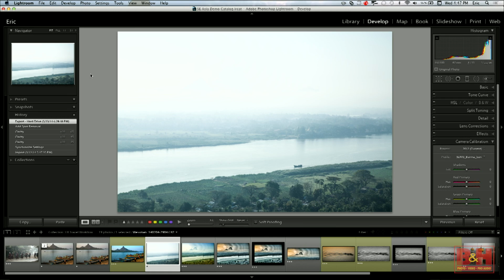So I tried to do a few things in Lightroom. This is what it looked like on import. And I synchronized it. I did a white balance, so changed the color a little bit, and I added some clarity and some more clarity and some more, and then I had a spot on my sensor, so I cleaned that up. I wasn't thrilled with it. I thought it was just missing a whole lot. I saw more, or I felt more when I was up there. So I said, let me see what I can do.